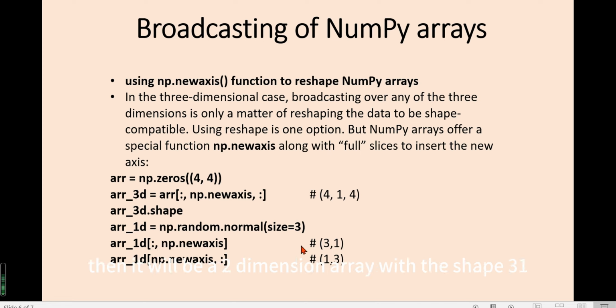Then it will be a 2-dimensional array with the shape 3, 1. The colon will get all the elements in the original array. And if we write the colon after np.newaxis, then it will be created as a 1 by 3 2-dimensional array.